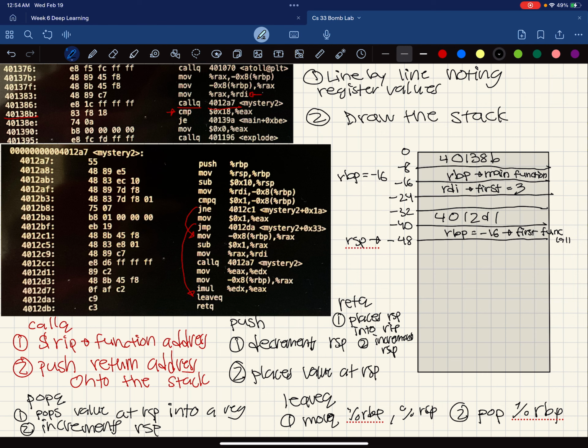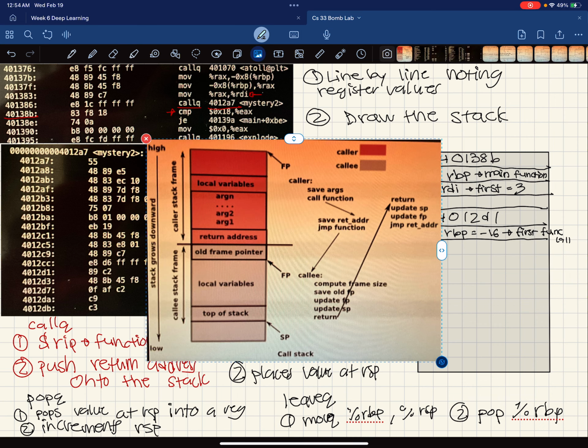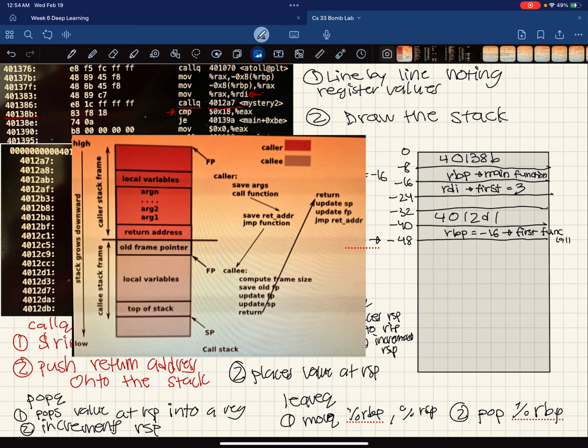You can see how we have our callee function and our caller function here. I'll give you a little illustration so this makes sense. This is our old frame pointer right here. This is probably from your slides, but I just got it from Google; it's basically the same thing.